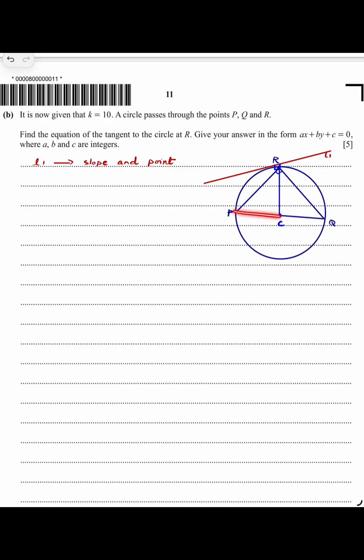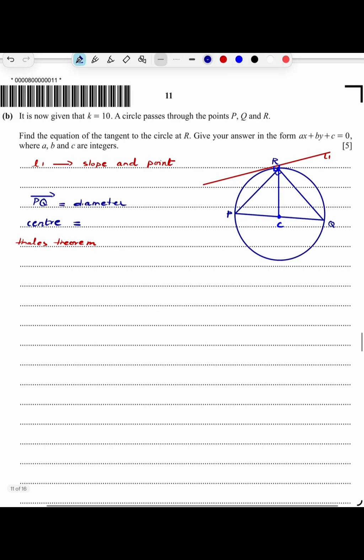If PQ is the diameter, then जो सेंटर है ना वो एग्जैक्टली इसके बीच में आएगा. It's called the Thales theorem. Let me just write that down. It's called the Thales theorem. So सेंटर इसके बीच में आएगा. ठीक है, अब 2 पॉइंट्स क्या थे इसके भी लिख देते हैं.